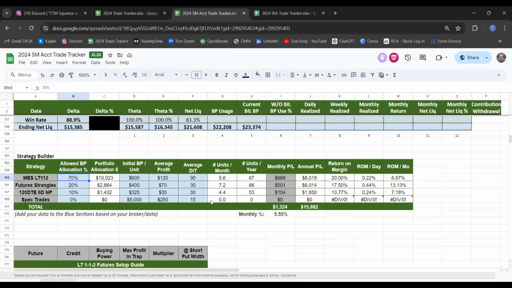So I will take on more risk because it's a small account and I can afford to lose it, or my kids can afford to lose it because they're just starting off and they're making money and they're going to keep dollar cost averaging into their trading account by putting money in every month. So even if they lose it, they can make it back. All right. So there is that on this one.